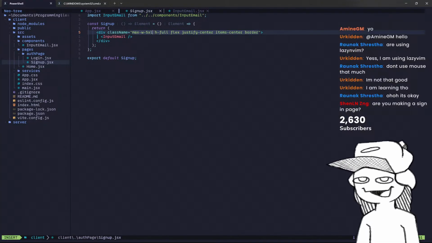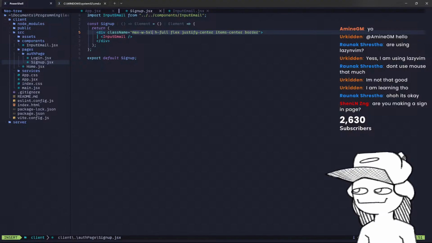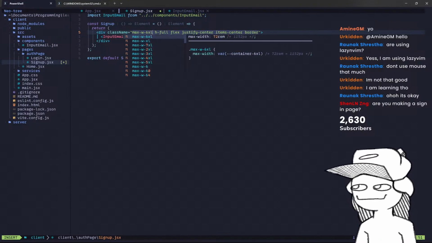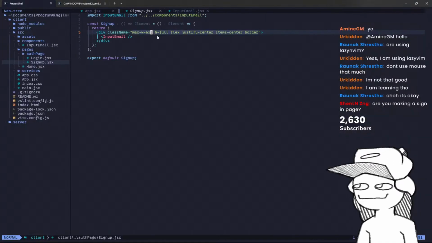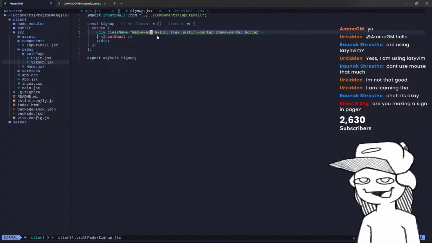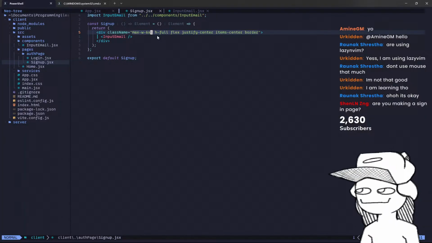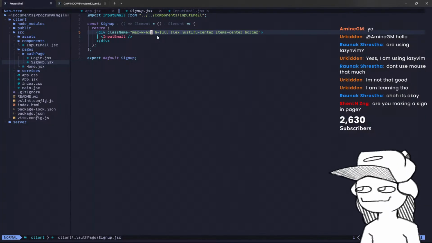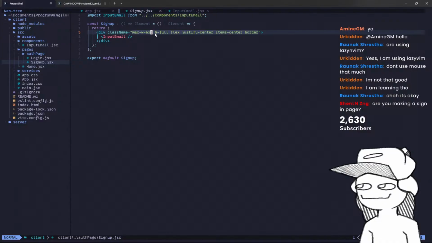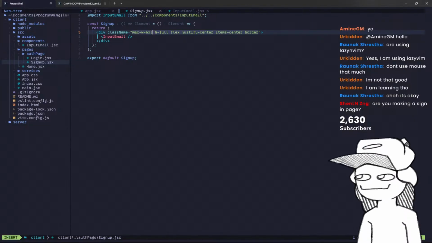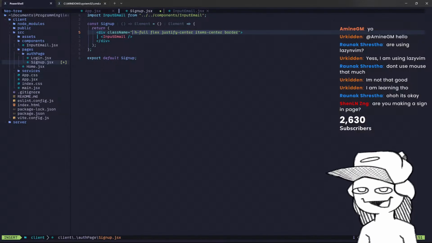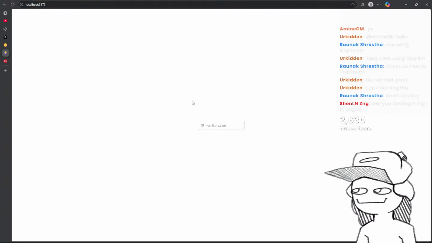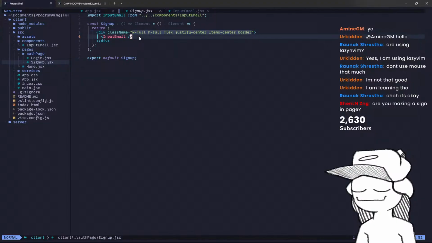Or probably I just need to wait. Can I add 6 pixels already? Yes, it's working. But I don't know why. Okay. How about just say that with full? Yeah, so everything is in the center.